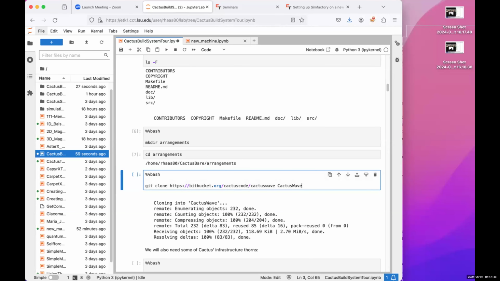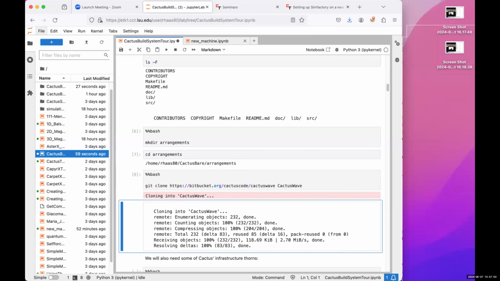This works because a lot of the repositories that we have in Bitbucket basically are arrangements. It will be the repository, and then there's a subdirectory for each thorn, so I can just drop them in there and they look fine. Doesn't always happen. That's why we have the assembly tools. Sometimes there are also things in there that aren't actually thorns. Maybe somebody put in some spreadsheet or so that shouldn't go into arrangements because it's not an actual thorn. So there's a bit of cleanliness that you want.